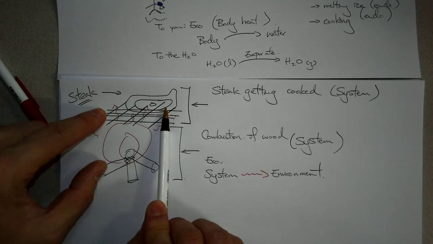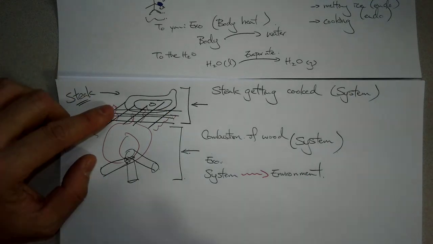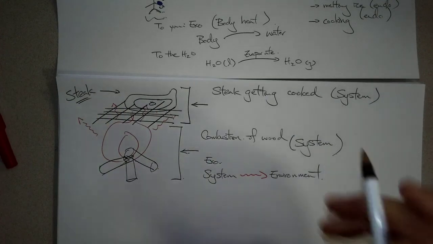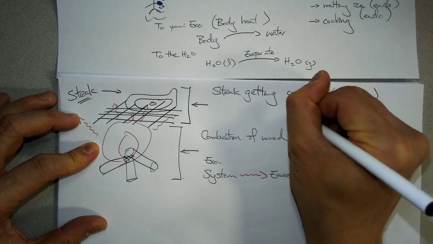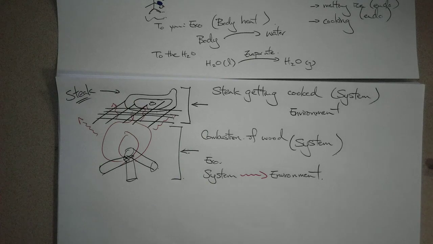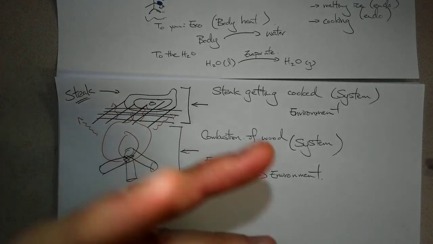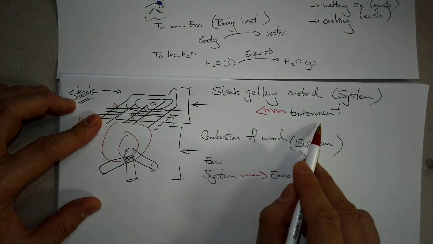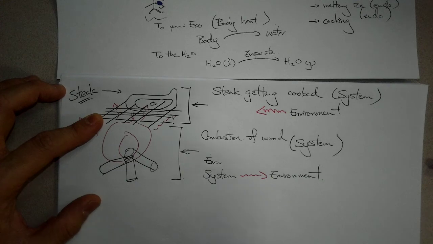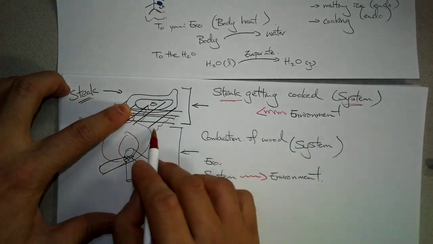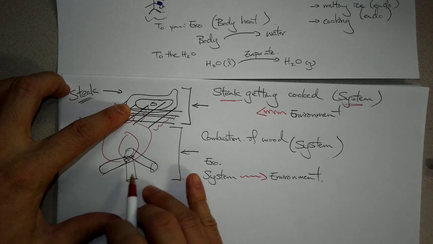No. You only look at the steak. This is where the tricky part comes in. So the system is just the steak. So in this case, the heat is coming from the environment. Because to the steak itself, they don't care about where the heat is from. It's not heat generated from within, it's from the environment. So what I consider a system is what exactly I'm looking at and where a chemical reaction is taking place. Right now I'm looking at just the steak. The fire that's underneath it, that's the surrounding, or that's the environment.